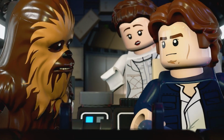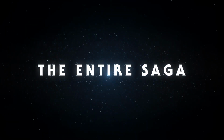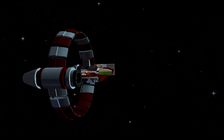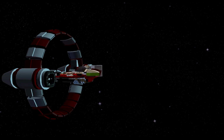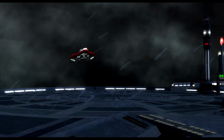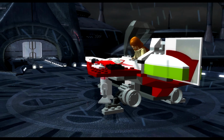Well, I'm just going to put it out there that last year the game announcement was new content for Galaxy of Heroes, Disney Magic Kingdoms, and Disney Emoji Blitz. Yes, an emoji game. Not a new game announcement. Not an update for LEGO Star Wars The Skywalker Saga. I'd imagine it's going to be for Galaxy of Heroes and the other stuff. Maybe there will be an announcement for something else, but I don't think it will be.